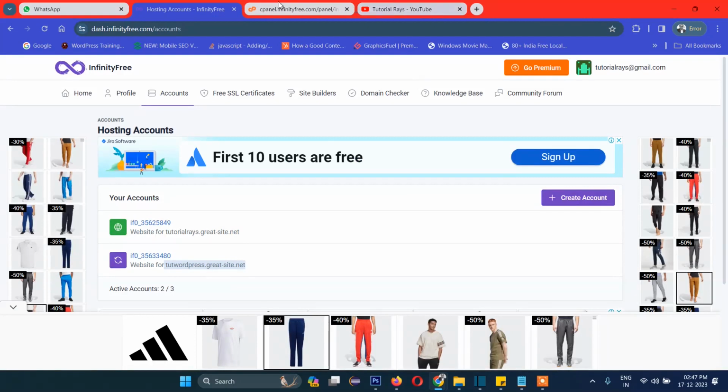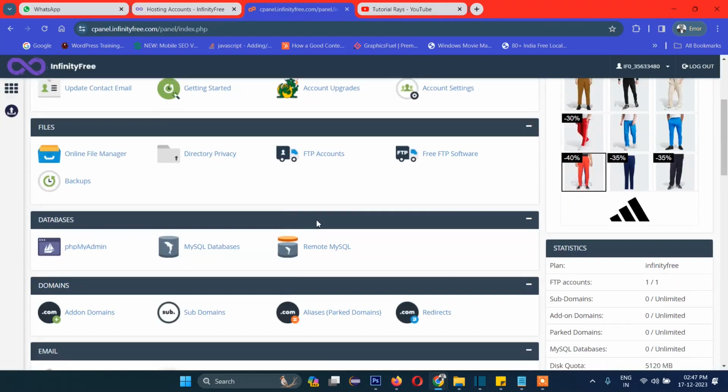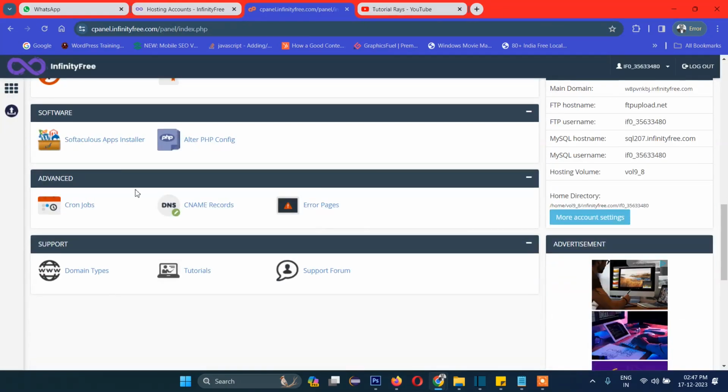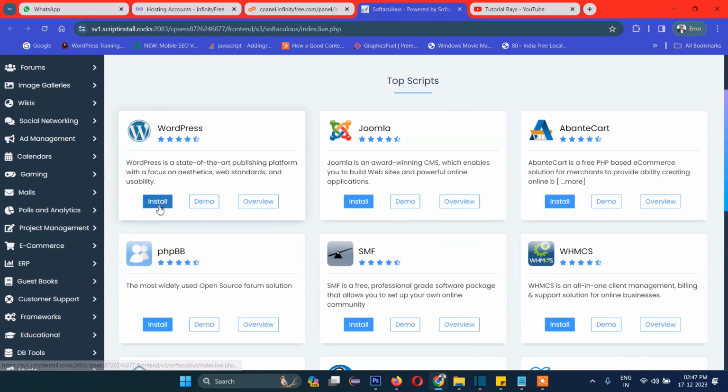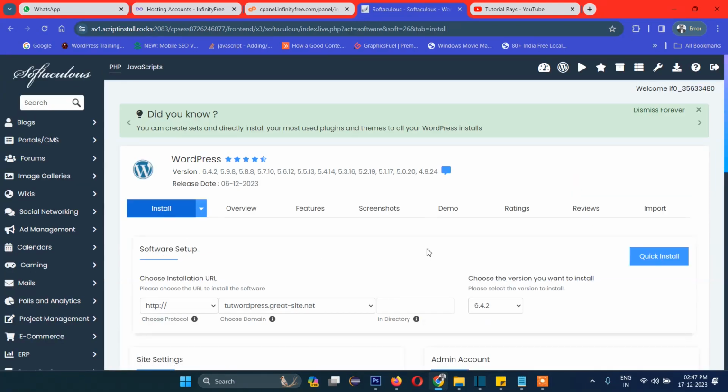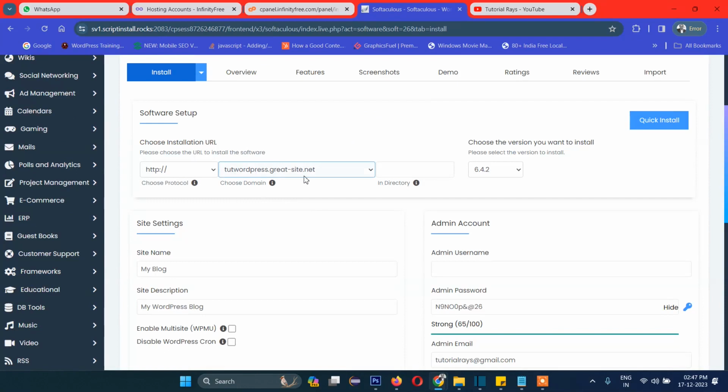In the meantime, let's go here and we will use this one. Okay, and then install WordPress. Now we need to select here the domain which is already selected, WordPress greatsite.net, and this is the WordPress version.